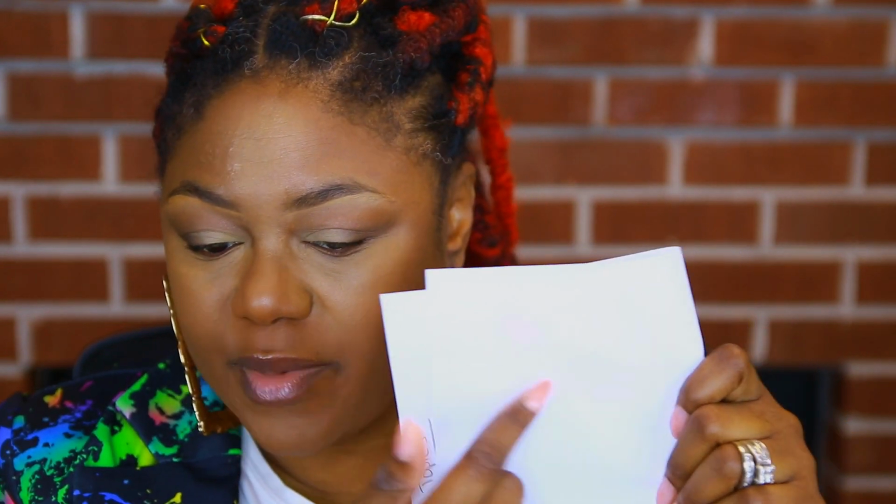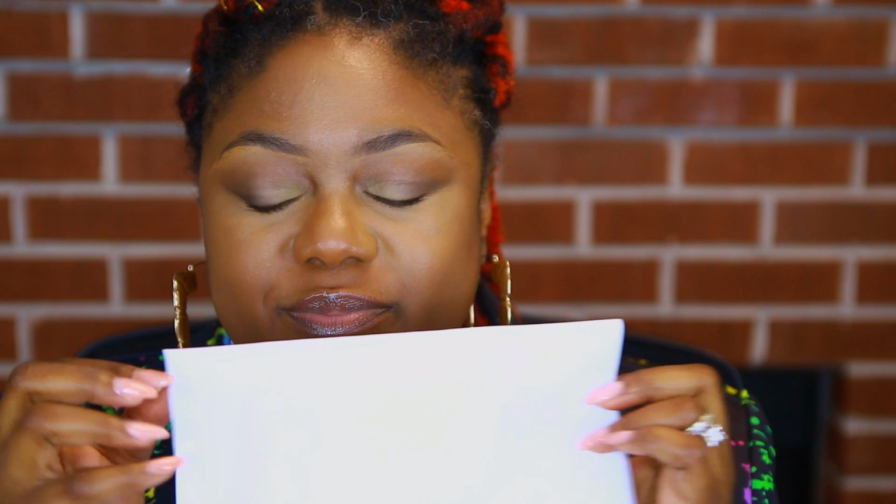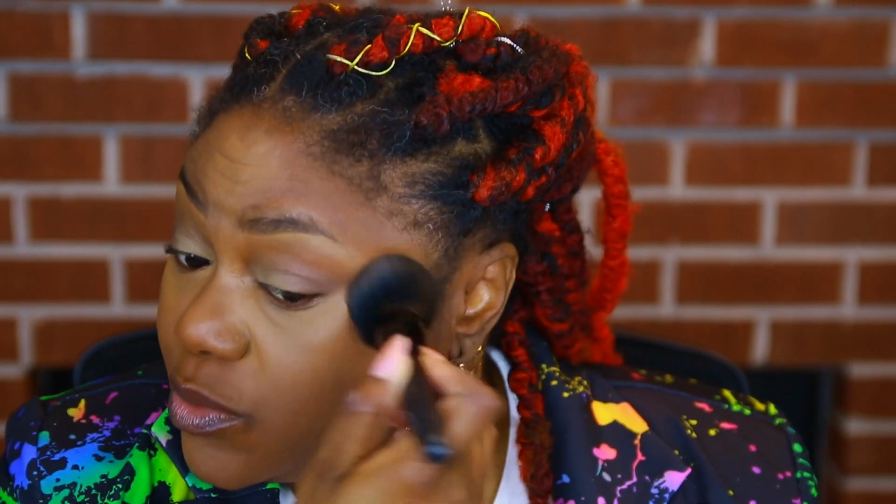So we have a white sheet of paper. It's not bad. It's not as bad as it could be, because some other foundations would leave their whole face behind. So, transfer proof, I mean, it's not that bad. So, I can give them that.